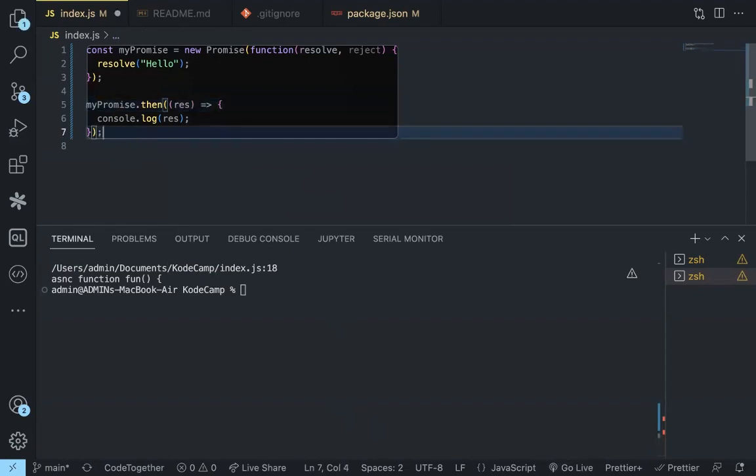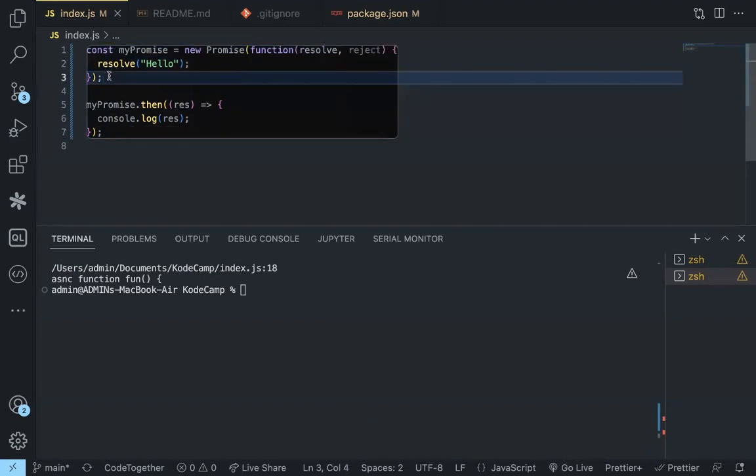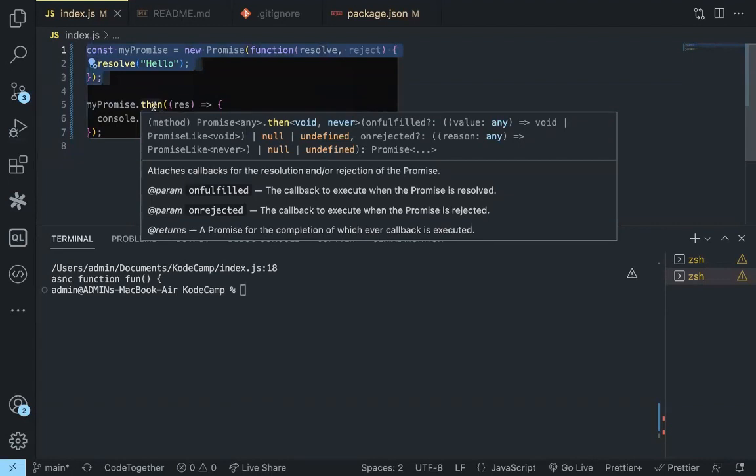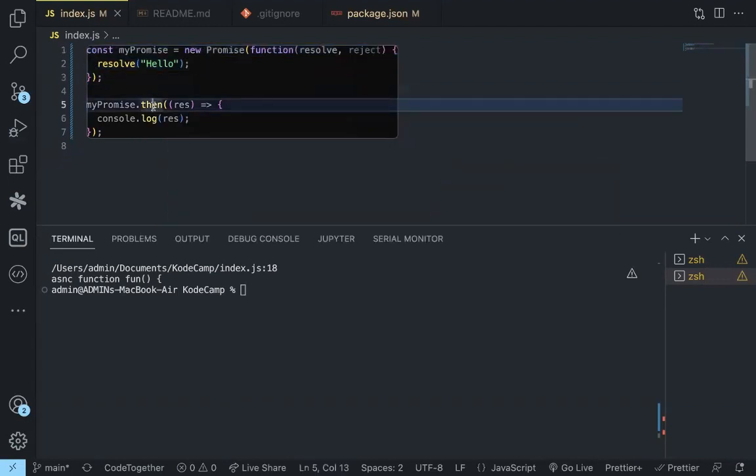So what happens is once we call this code, this promise is going to first have the state of pending.